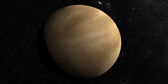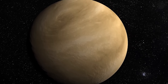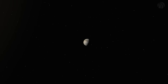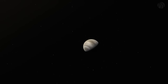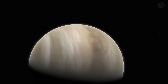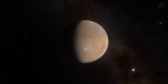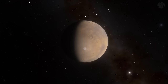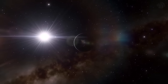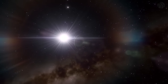Venus, the Sun's second closest planet, is located 0.72 astronomical units away from the solar system's center. Its orbital period is approximately 225 Earth days, and every 584 days, the distance between Venus and Earth shrinks to around 0.25 astronomical units during their closest approach. Interestingly, Venus always presents the same side to Earth during these close encounters. The reason for this is not definitively known, but it could be due to tidal forces from Earth, or simply a coincidence.